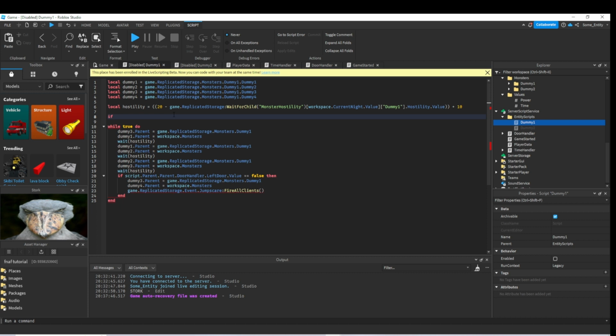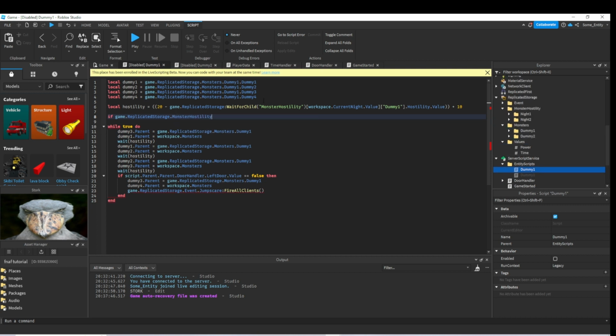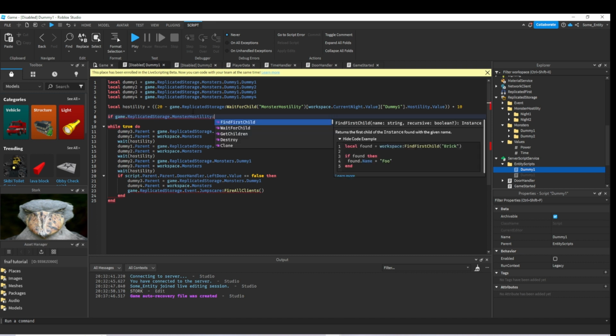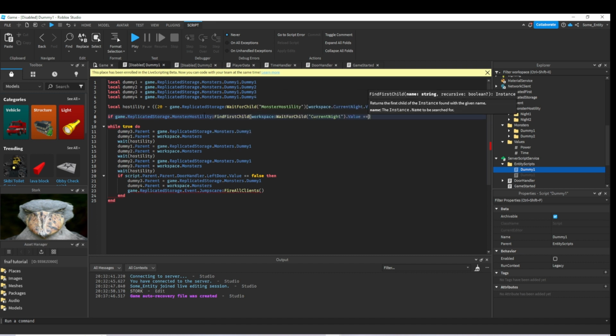Okay, so I'm gonna do game.ReplicatedStorage.MonsterHostility, and then we're gonna want to find the night. So I'm gonna do FindFirstChild and then paste in your value.